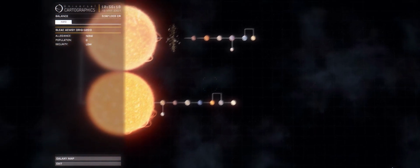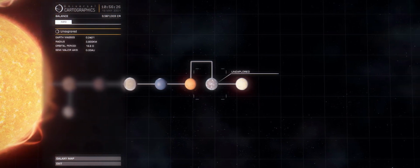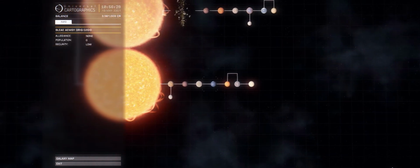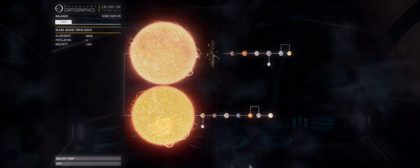And over the other side of the system, orbiting the other star, we've got what is almost certainly another water world. And over to the right here, possibly a water world, although I'd imagine that is most likely a high metal content planet. But nonetheless, 3 water worlds in one system is a good find, so let's go out there and take a look at them.